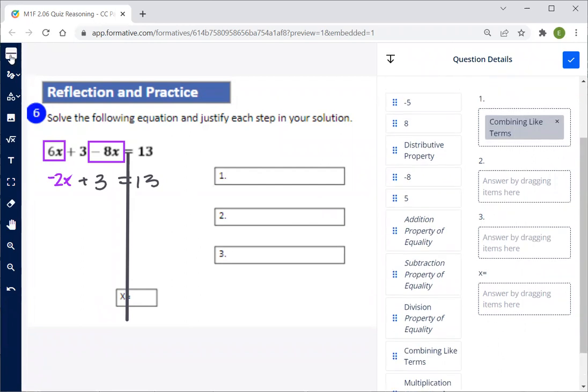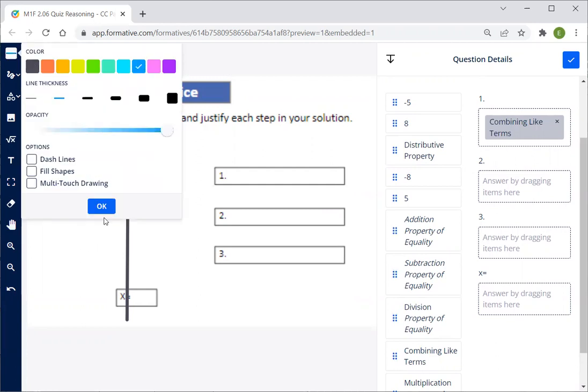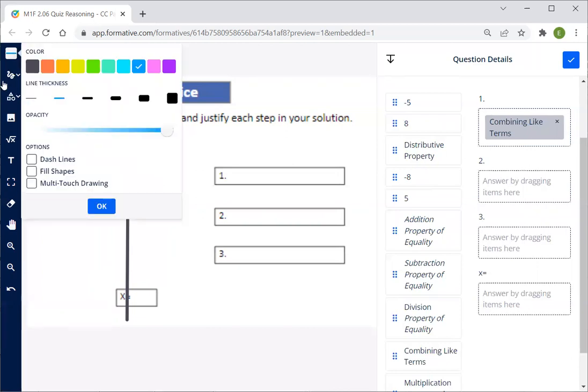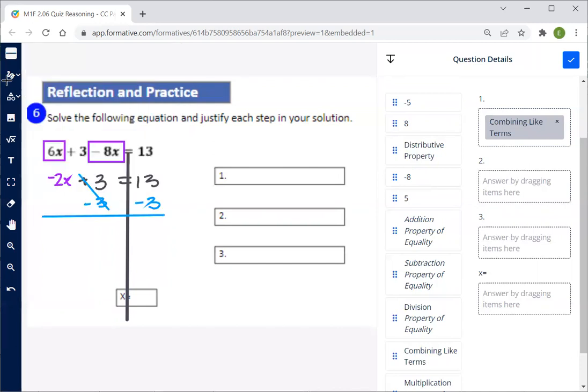So that should be step 1. Okay, then the next step. Now we have to do our inverse operations. So undo our addition and subtraction first, and then multiplication and division. So looking here, we have to undo that +3. So we want to subtract 3 from both sides. And we end up with -2x equals 10. Okay, now finding the justification, we subtracted on both sides.